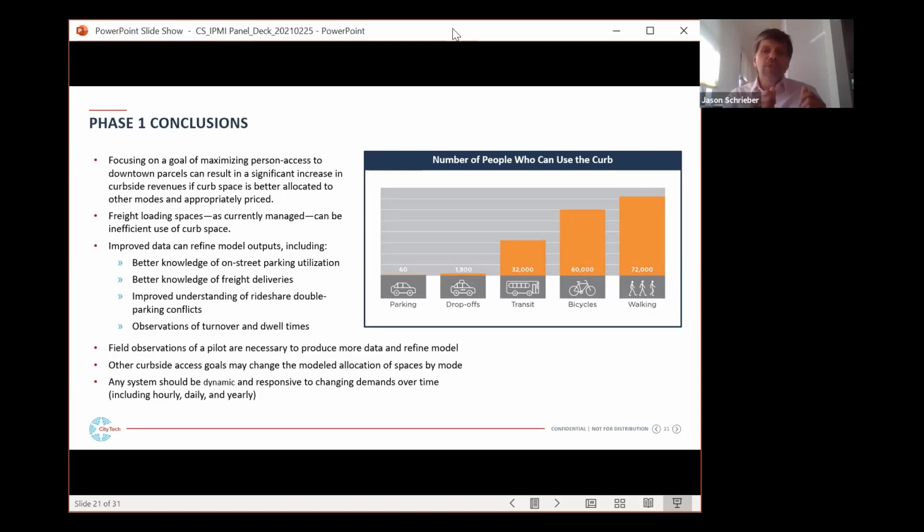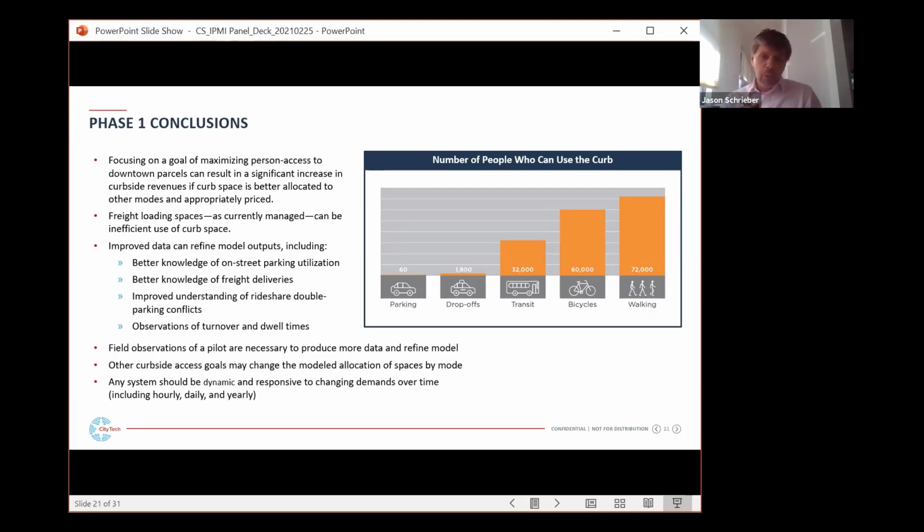In particular, using those spaces for these other modes that have such high demand and can still be a significant chunk of the new revenue: ride share, bike share, ultimately new forms of micromobility. But we do know in the end that better data will still make this greater. As great as it's been to work with Teralytics here and others on this, the more specific we can get, the more direct field observations we can get, the better information about what activity is actually trying to get across the curb, we can optimize this. We can even potentially adjust the goals for what we want to do.